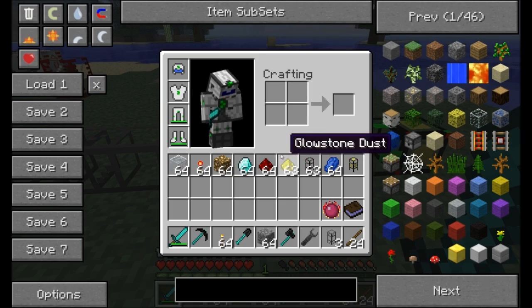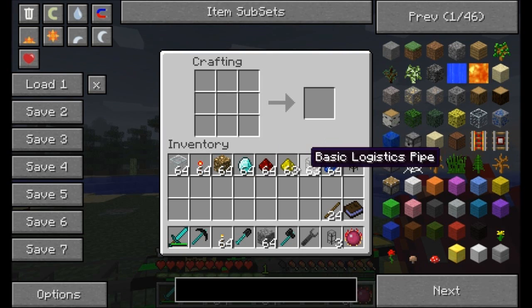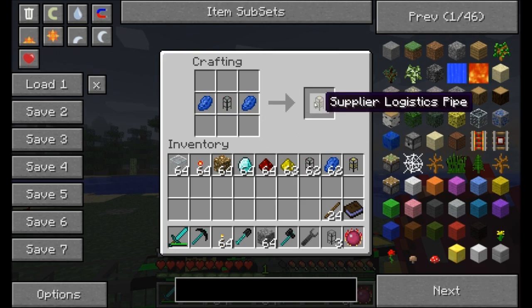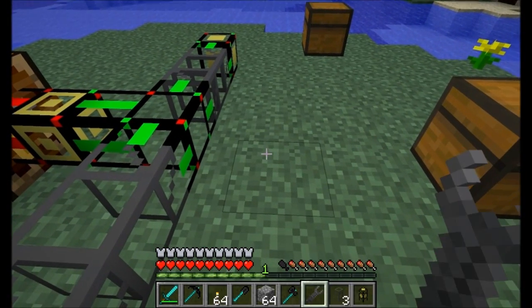We've also got a new pipe called the Supplier Pipe, and in order to build one of those, we simply need to take 2 pieces of lapis lazuli and put it around a basic logistics pipe. That gives us the Supplier Pipe. Let's check this guy out because he's really pretty awesome.